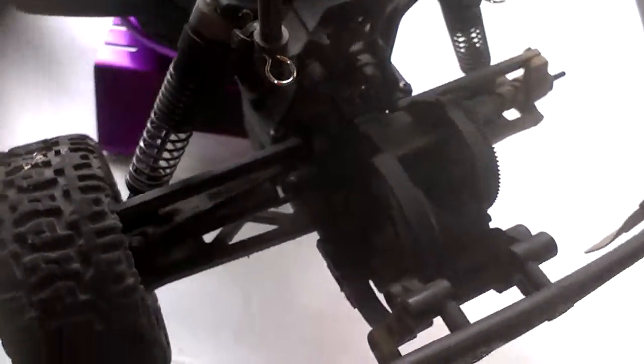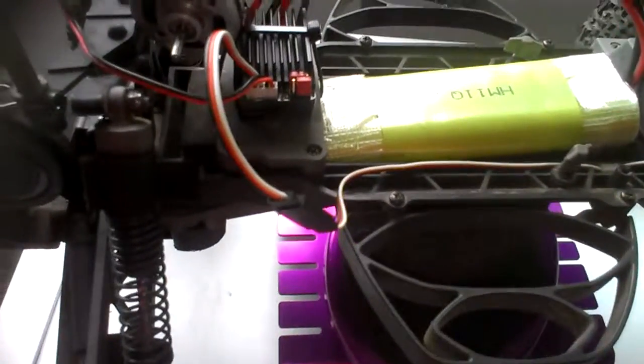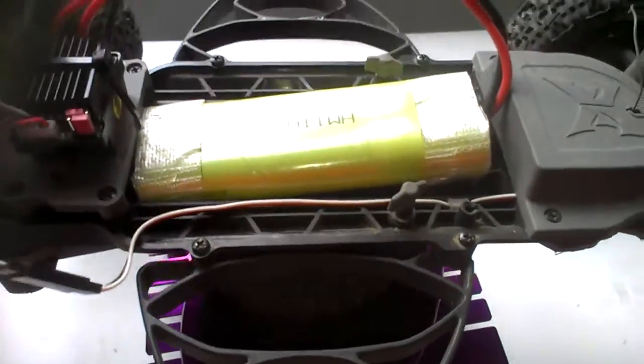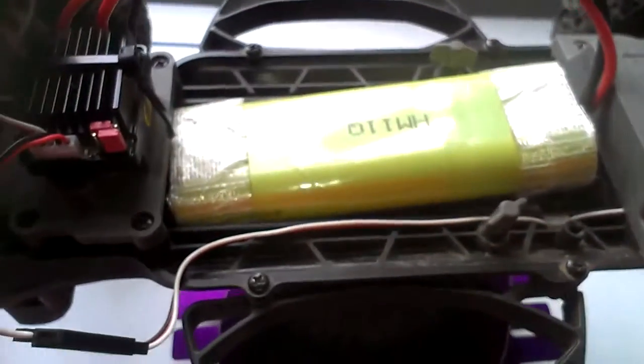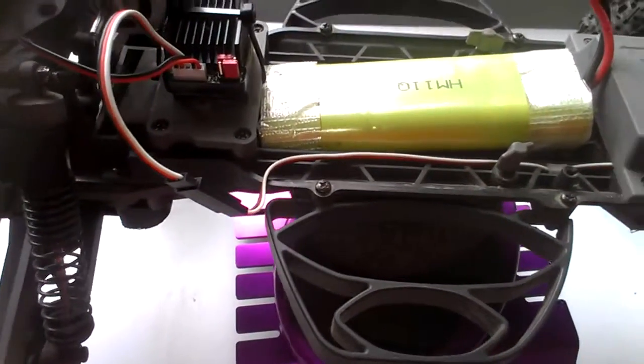It's pretty good. I say the speed controller gave up, so I've got a LiPo on the way. I'll put it in that and see how we go. But having that speed controller, even if the LiPo isn't waterproof, I can still put a NiMH battery in it and run it in the wet if I want to.